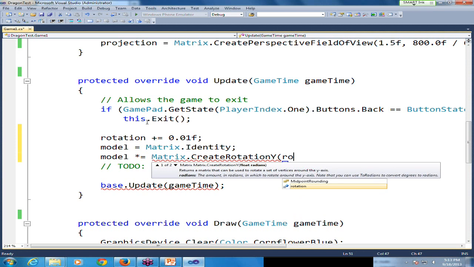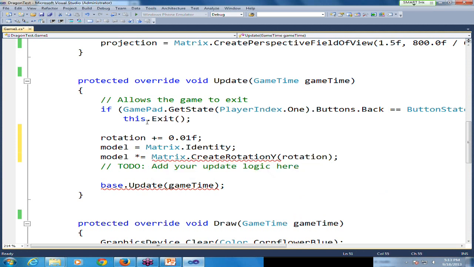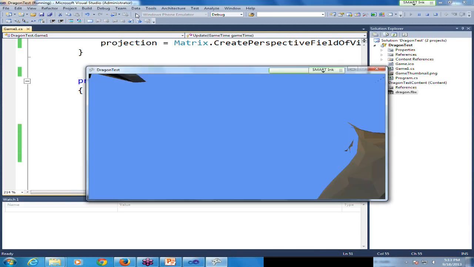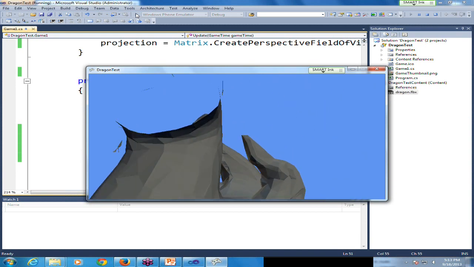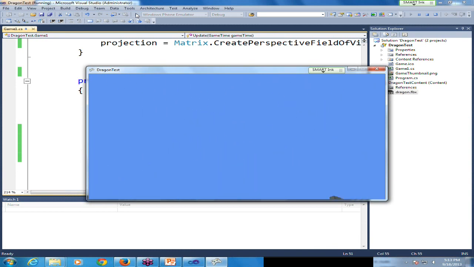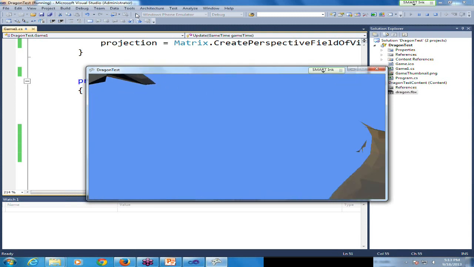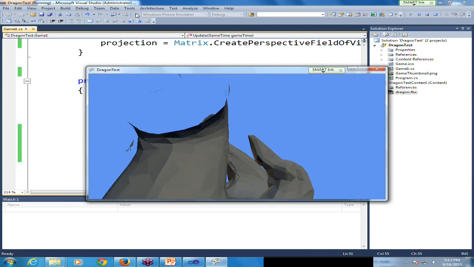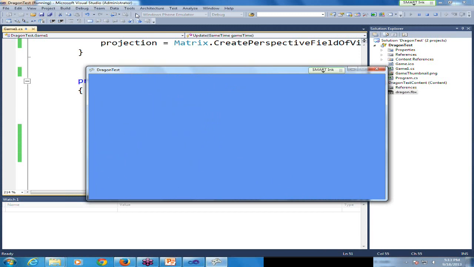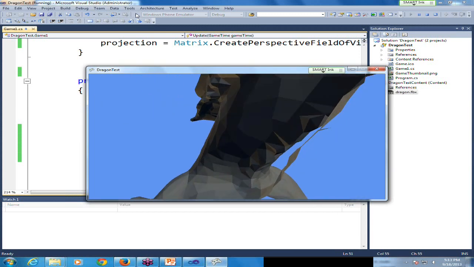Okay? So what's happening here is that we started with this matrix identity, and then we said we're going to multiply that by a rotation matrix. So what is the model matrix now? It's actually rotated around just a little bit. Now, if I do this, you're going to be disappointed. Oh. What do I see? I am inside the dragon, which sounds like a good movie or something like that. But why am I inside the dragon? Because I didn't translate the dragon after I rotated it. Does everybody get that?